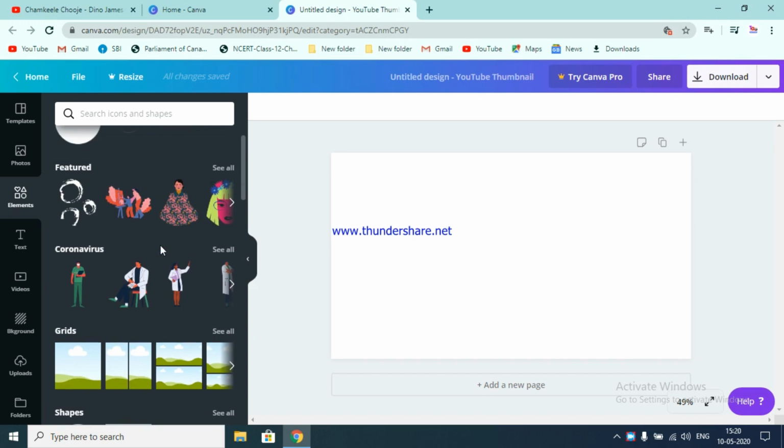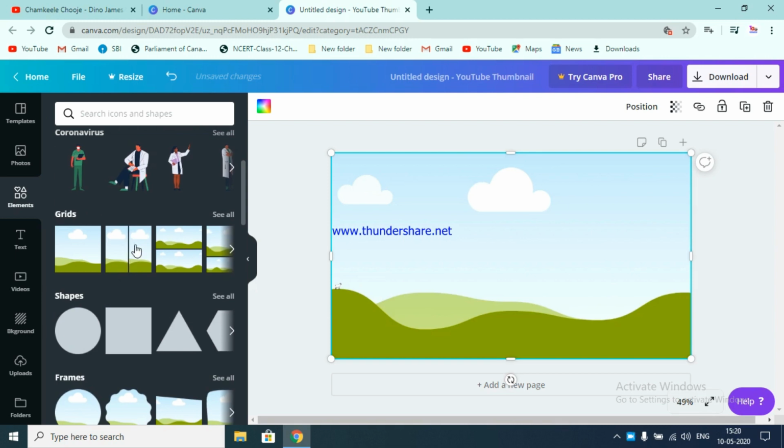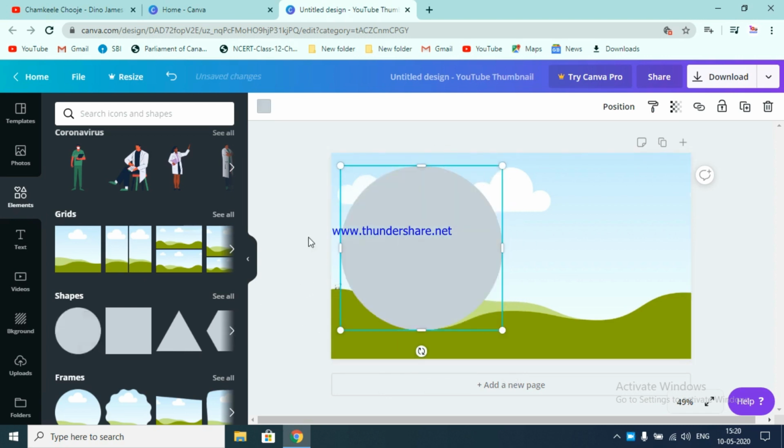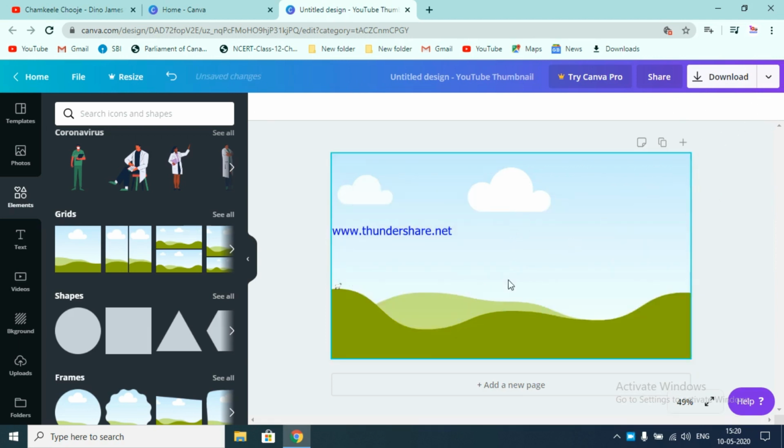Suppose we want to add pictures, so let's place it here. This will give us the option to add one picture. If we want to add more than one picture, we can also select from various grids here. Suppose I'm just gonna take only one picture here. First of all I'm gonna select it. Now I'm gonna select another shape also, like this, but currently I don't need a shape, I'm just telling you.